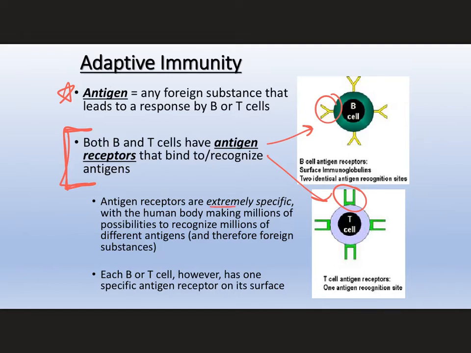These are really specific. So again, we're talking adaptive immunity now, so this is your specific immunity. You actually make millions of types of B cells and T cells, because each of them has one specific receptor on its surface. For instance, this is a B cell for the chickenpox virus, which is called varicella zoster virus. Its receptors are specific to that pathogen. So this does mean that you have to make a ton of different types of B and T cells to be prepared for all those different pathogens that might come into your body.